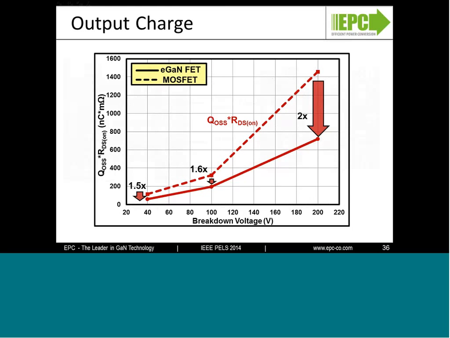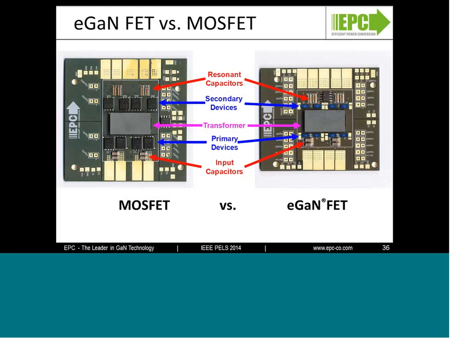So to demonstrate the in-circuit performance advantages of eGaN FETs versus silicon MOSFETs, we built two converters. When you look at overall performance in these types of brick designs, the transformer, the circuit board layout, they're very critical and they impact loss significantly, as well as the topology. So what we tried to do is create two identical circuits where the only thing we changed is the devices. You can see on the left we have the silicon MOSFET devices, and on the right we have our eGaN FETs. The eGaN FETs, with their improved on-resistance versus area, can help shrink the size.